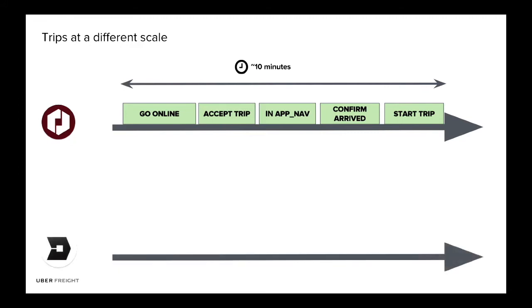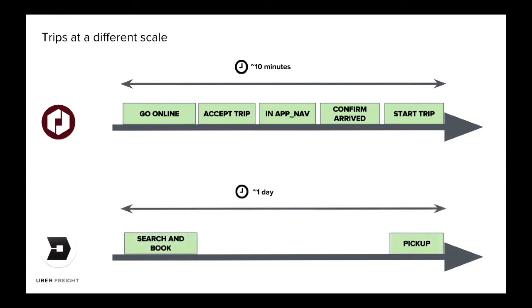On the freight side of the business, things are completely different, because we are not using a real-time dispatch model, but a scheduled model. We need drivers to be able to book loads several days or weeks in advance, mostly because of the deadhead distance we discussed earlier. You have to take into account this deadhead distance, and that it takes time to deliver loads and you might have some delays, so you want to plan your schedule days or weeks in advance.